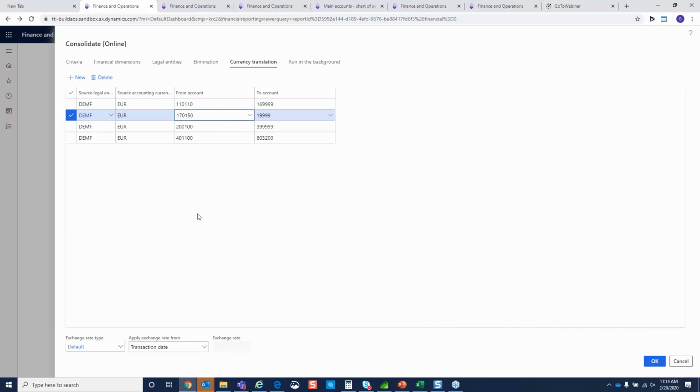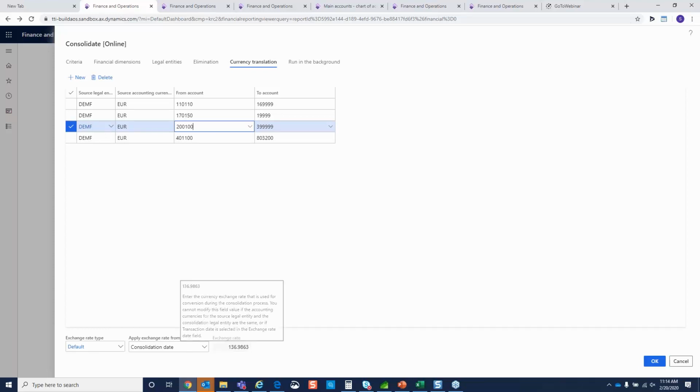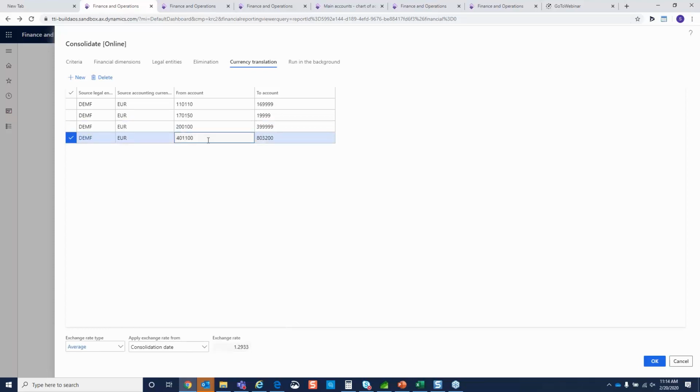Now for fixed asset, it might make sense to use the transaction date. So to look at the original transaction date and then look at that rate, and it will convert it based on that date and rate. For liabilities, you can use default and you can use the date you're consolidating. For P&L account, normally it's using average rate, and the date for the rate will be the date of the consolidation. So this is just for demo purpose. This is not a part of our customer company.